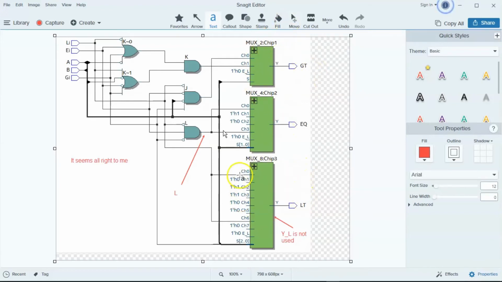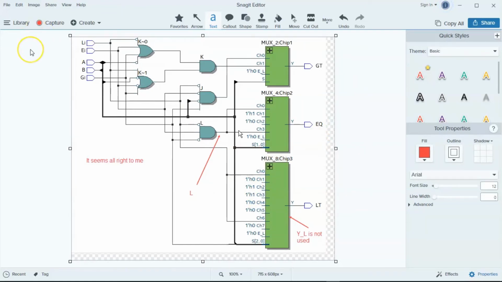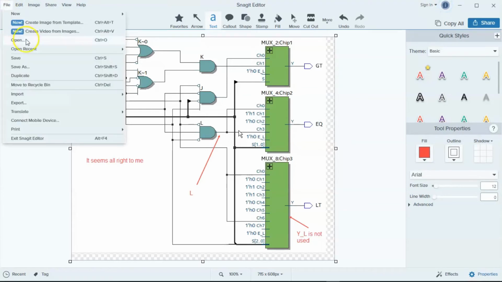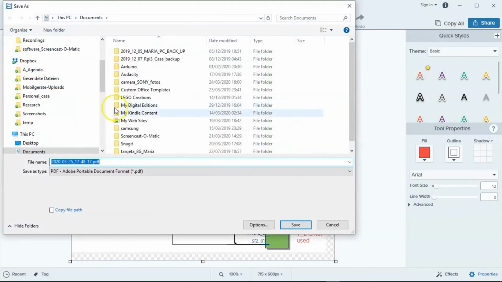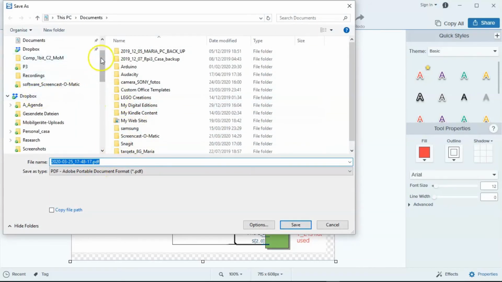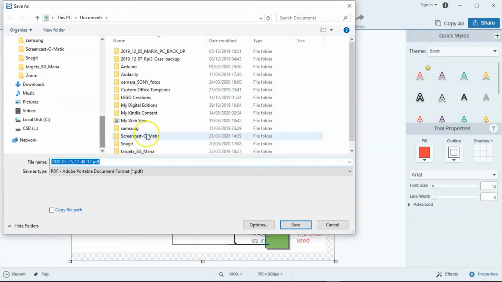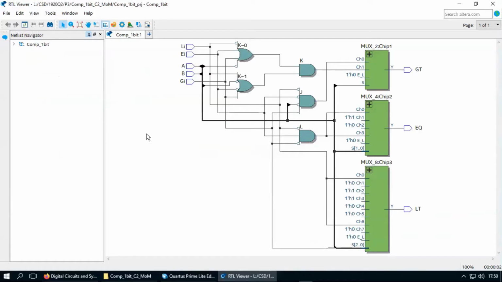And every channel is connected to somewhere or another. So it looks fine. So now it's time for saving this picture. And a picture like that, if you have to save it, naturally, it has to be in the right portfolio. So save it as the picture RTL in the right place.